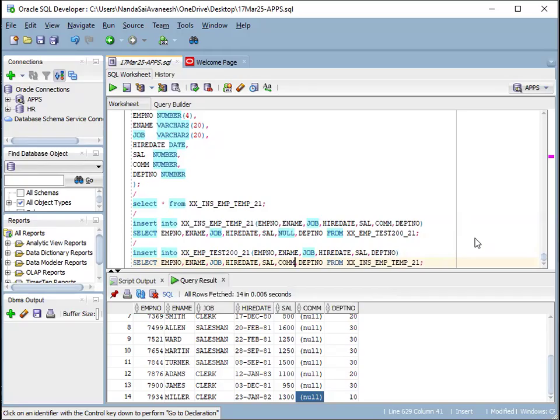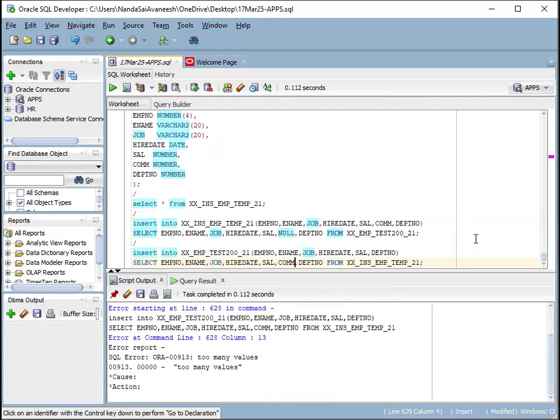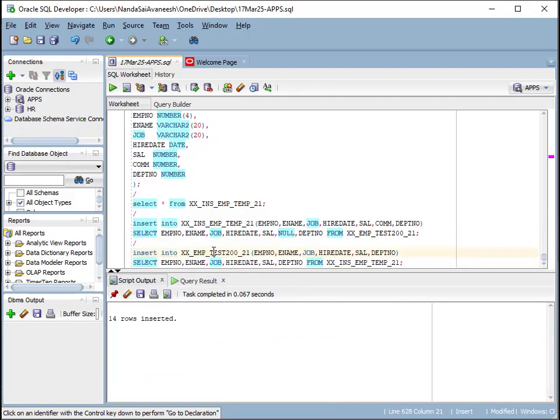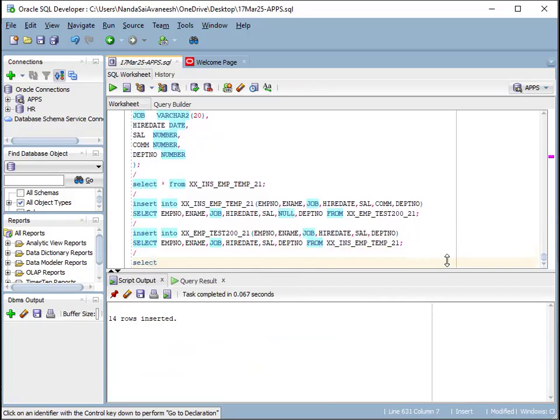Now if I use this command, what will happen? It is having too many values. Here it is having only 6 columns, but in this select I am having 7 columns, so it is throwing the error. So then how can I insert? Either you can remove the commission column, then it is going to insert records into this table. So simply you can check that. Now it should be double the count here.